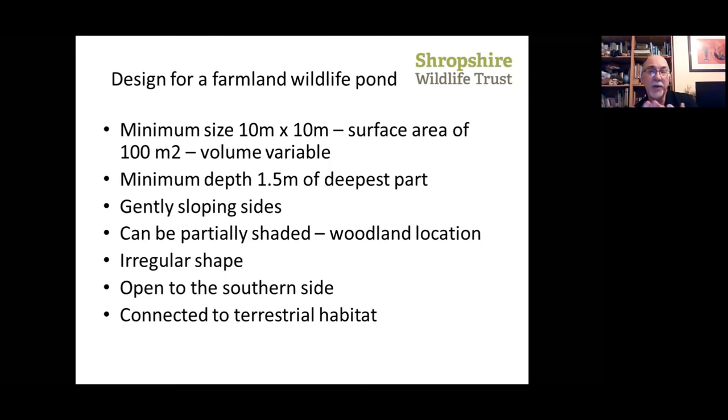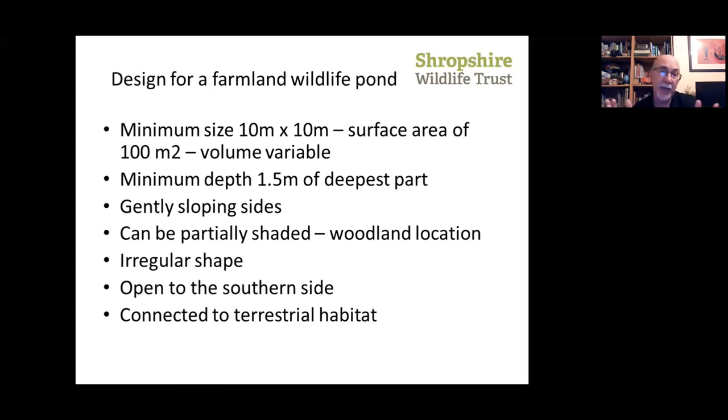But in the winter, when a pond freezes, it will tend to strip out the oxygen. And sometimes in January, February, you'll get frog kills, which comes from the fact that the water has frozen and the available oxygen has declined to such a point that frogs that have been sheltering in the pond don't have enough to breathe. They breathe through their skin, so they've got nothing left. So a minimum depth allows that survivability.